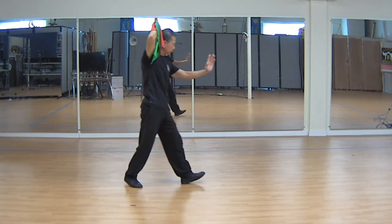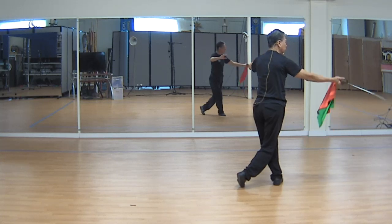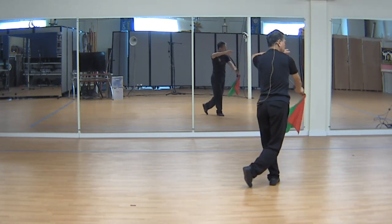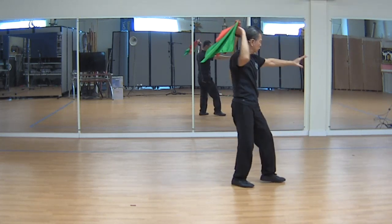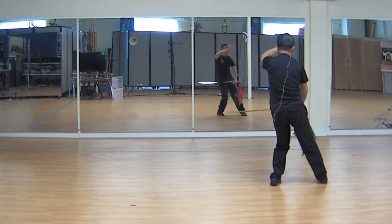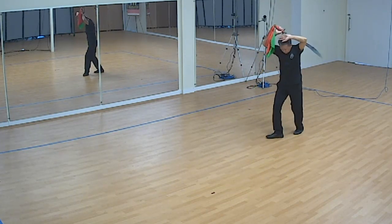Then you step one, two, three, four. Now the sword's going to go here. One, two, right? So when we turn, one, two, under the leg. One, two, three, four. One, two, three, four, one, two, three.